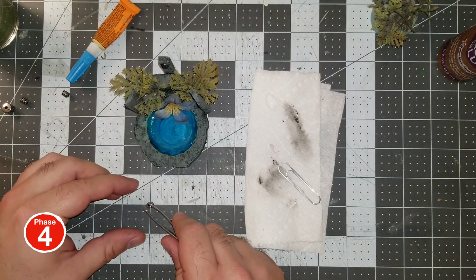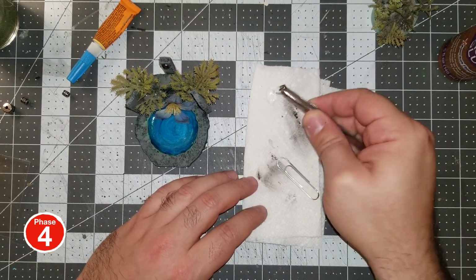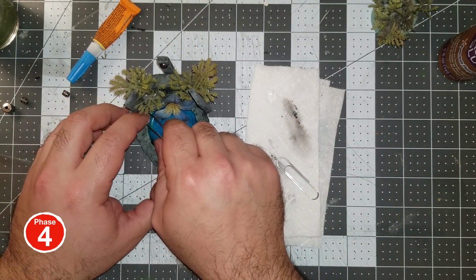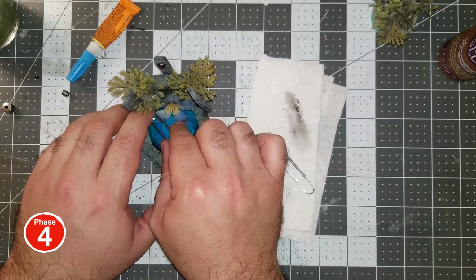All right, I think I ranted for a little while. I'm not even sure if I was talking about the project here. But tacky glue that in. And then, again, because it hugs it, go ahead and put that in. I don't think you need tweezers either. I'm not sure why I pulled them out.